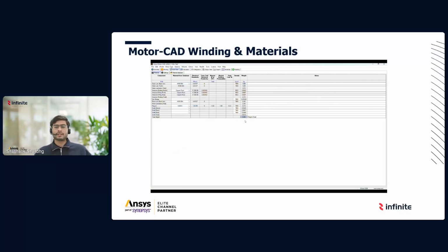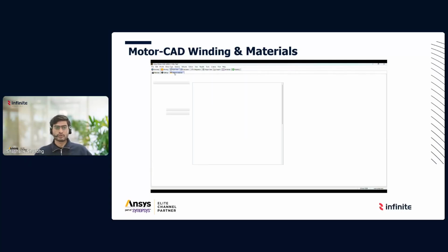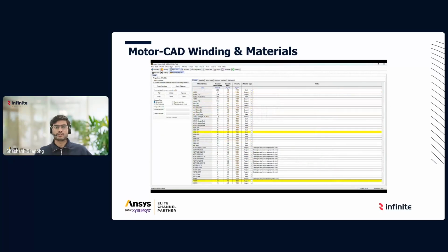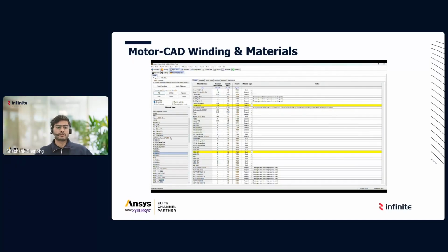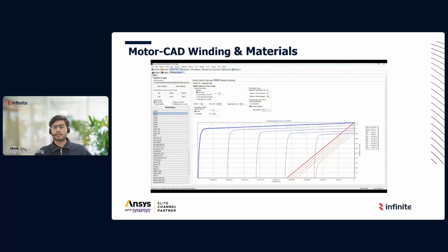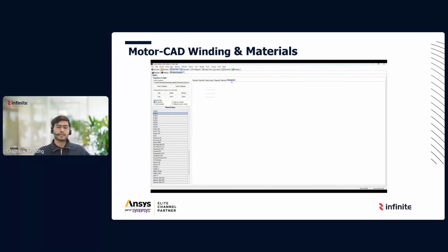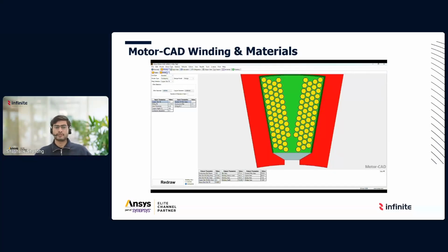And in the material assignment, Motor-CAD gives you a built-in database library. You can either use the existing database or import your own material, bring in those values and assign them here. You can check the overall weight of the machine after assigning these materials and see whether it suits, let's say, your manufacturing needs. You can also follow different magnetic properties of the magnets. Here you can check the BH curve, the demagnetization curves of the magnets, etc.